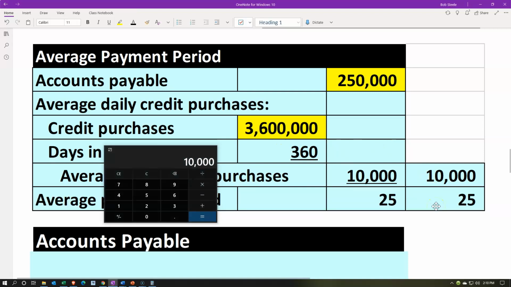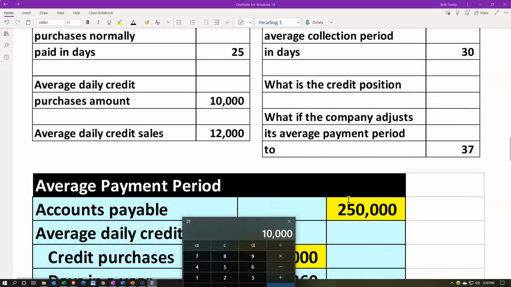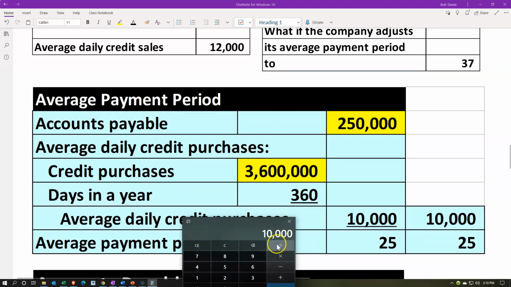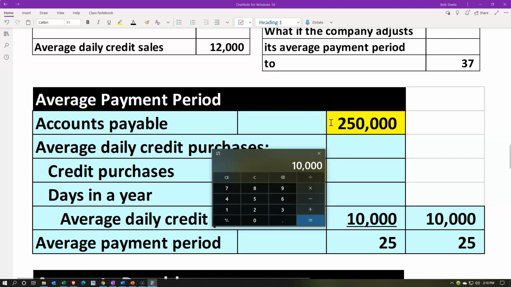And then we know that the total here was given to us as the average payment period, which we would get from prior financial statement data, would be the 25. So that was the 25 given to us. So we can then figure out the accounts payable up top, which would be X divided by 10,000 equals 25, or 10,000 times 25 equals X, or 250. We can then double check that, taking that 250 divided by 10,000, getting us back to the 25.